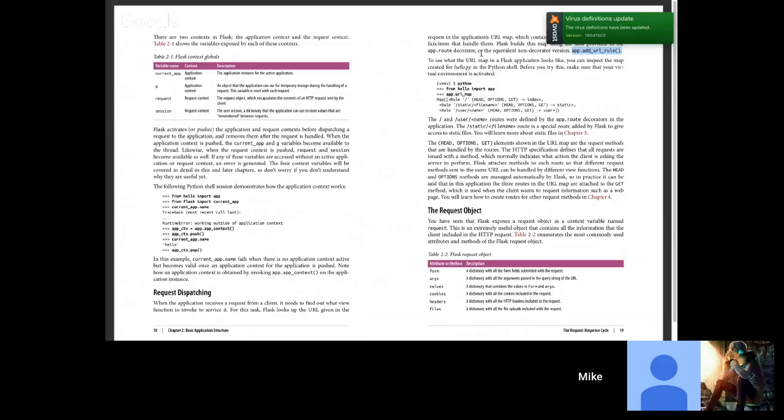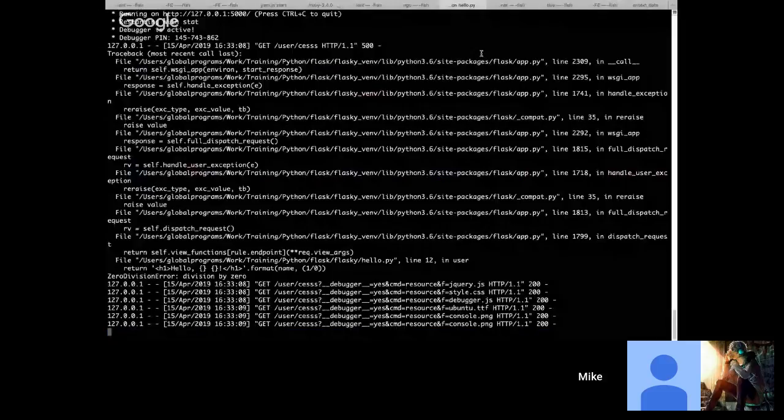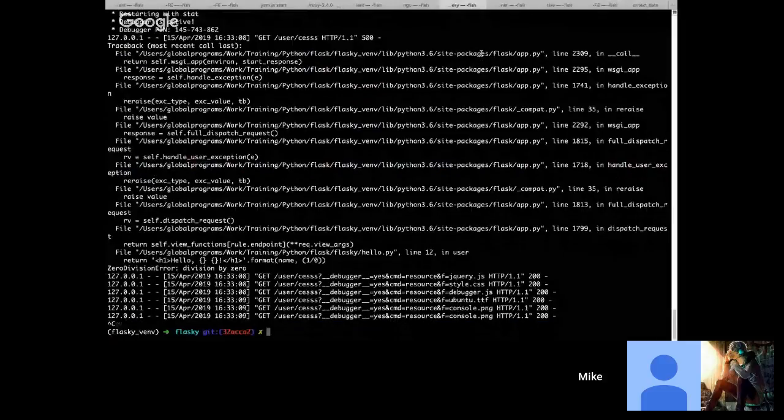Yeah, to see what the URL map in a Flask application looks like, you can inspect the map created for hello.py in the Python shell. Before you try this, make sure you have the virtual environment activated, and then we can do from hello import app. Let's just do that. We did not do the other.